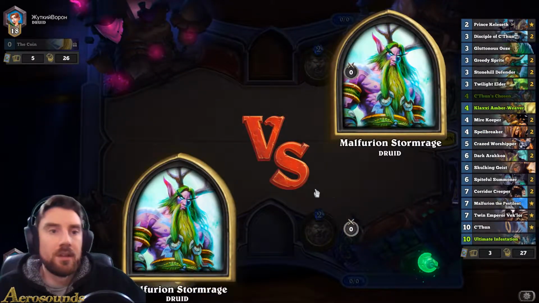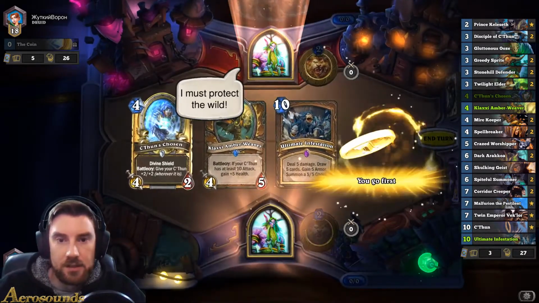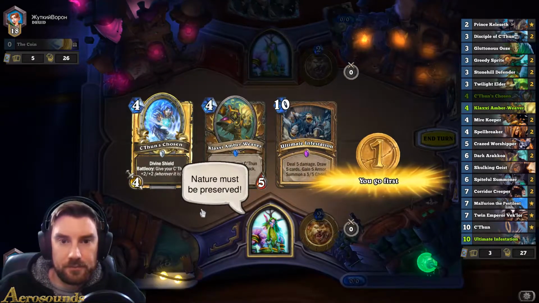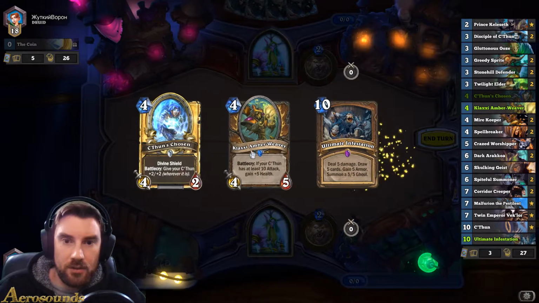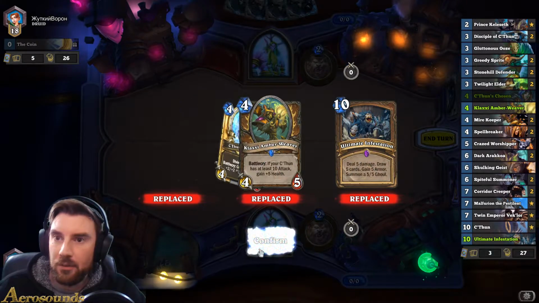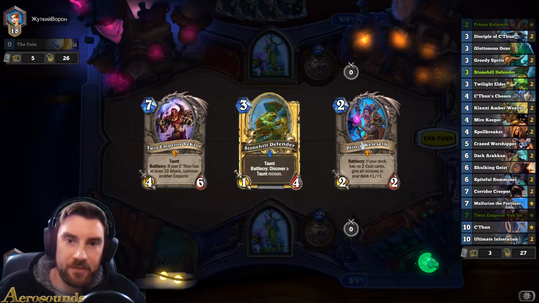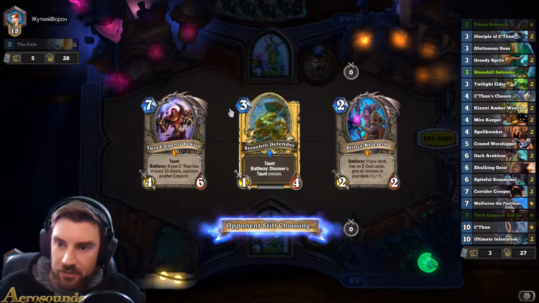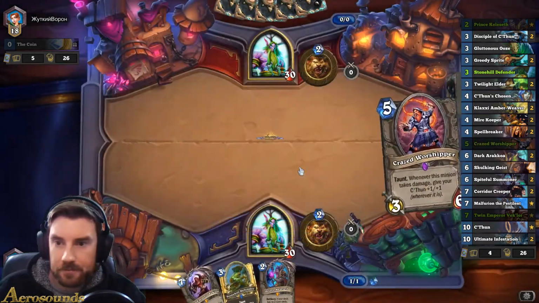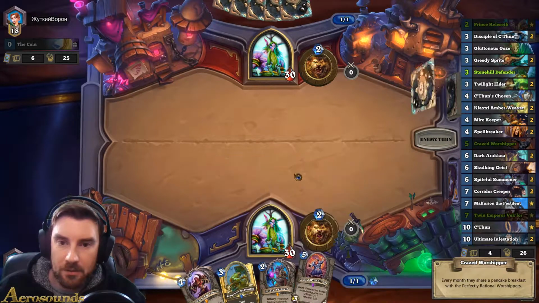Malfurion versus Malfurion. I must protect the wild. Nature must be preserved. Okay, so I don't think we want any of these in our opening hand. Oh, amazing, Keliseth. I wonder if this is Jade Druid. Shame, that would have been a good one to buff.